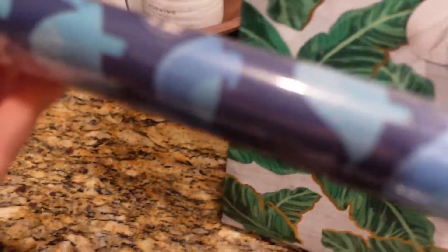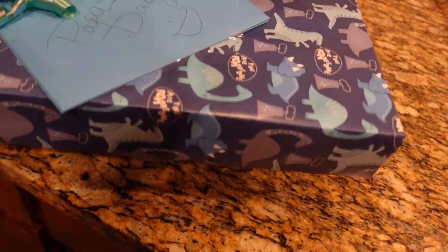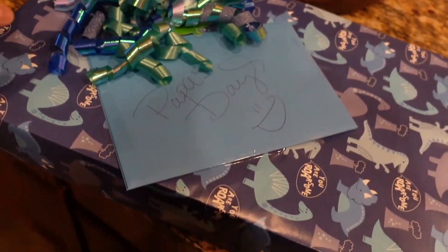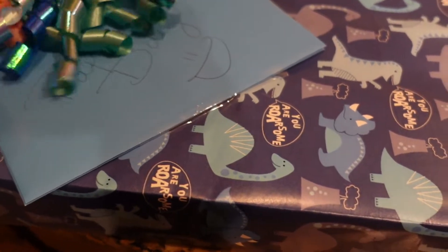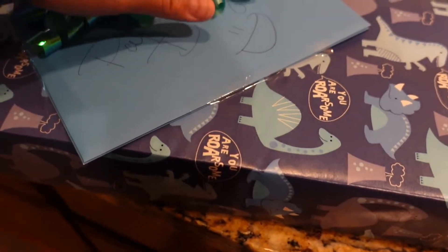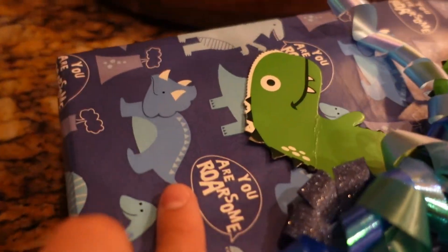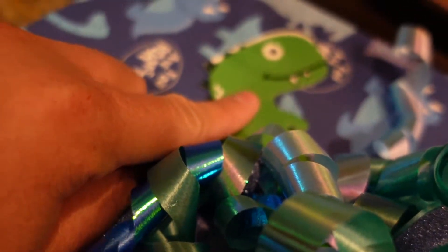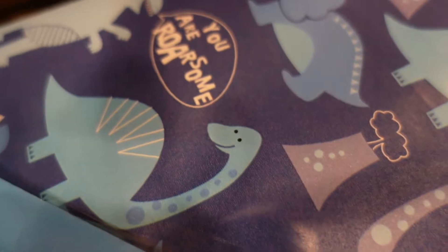Right now I'm going to put together a Father's Day gift from my son to my dad — basically a Gampa's Day gift. I created a custom book. I quickly wrapped this up, and I also bought two cards — I completely forgot to show you guys, but I just had my son sign them. Aren't these so cute? I got this from Dollar Tree — it's dino paper too, and it says 'You are ROARsome.'